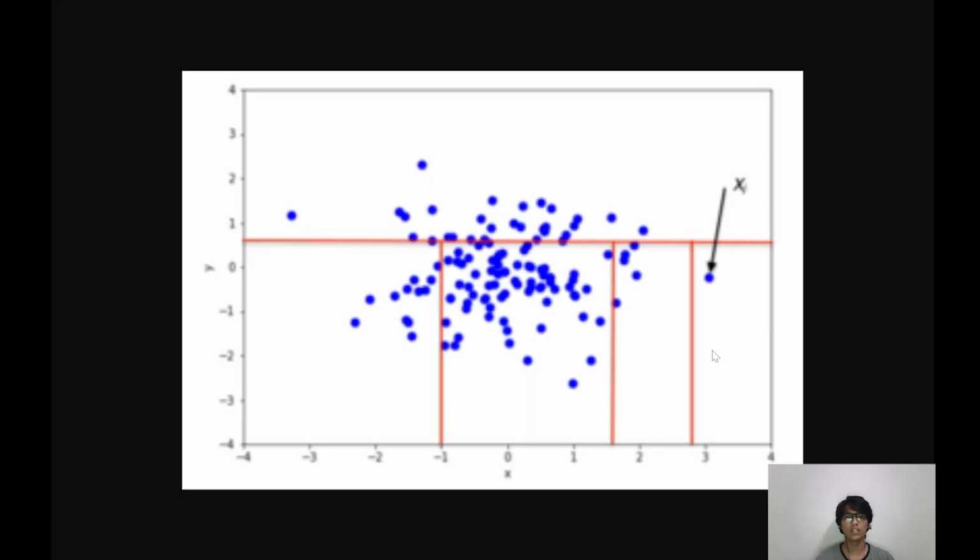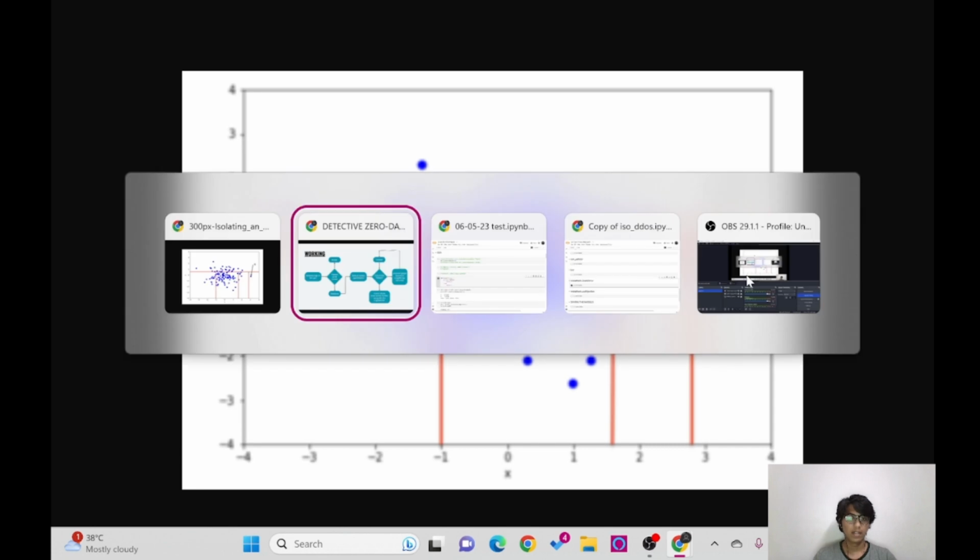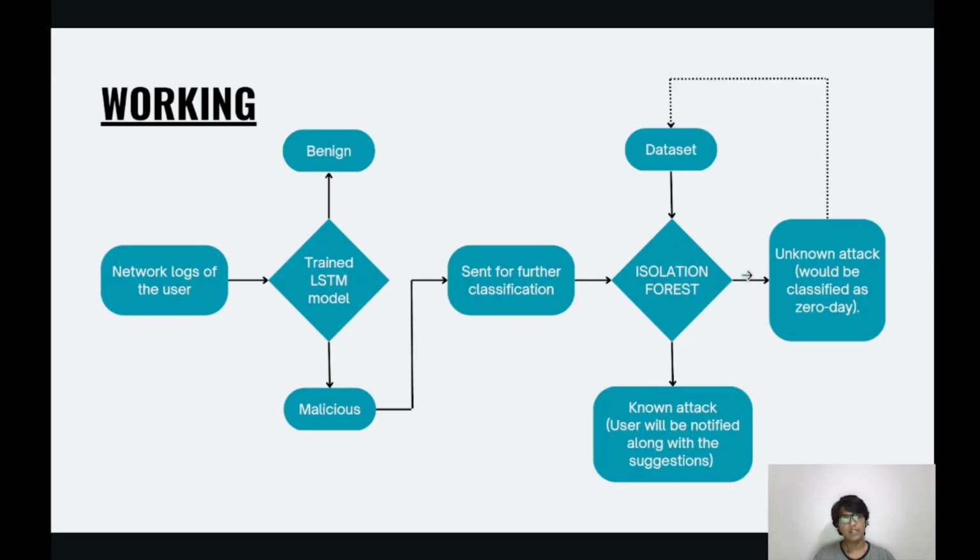And here's how it works. Let us consider an isolation forest model trained on a single class, a single attack, let's say DDoS for example. Then when we give data related to the DDoS attack, the data points would be plotted very near to each other as a cluster. These can be isolated very easily. But when we give data other than a DDoS attack, then the data points would be plotted very far from the cluster. We can consider these as outliers, and these can be isolated easily by drawing some geometrical lines. In this way, we can decide whether the attack belongs to the DDoS class or not.